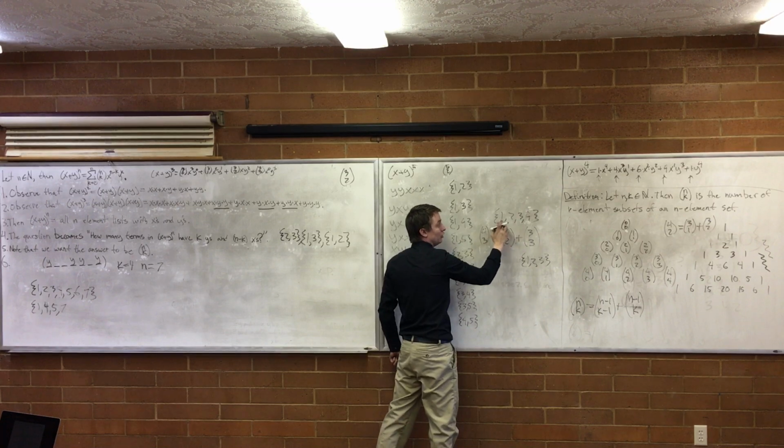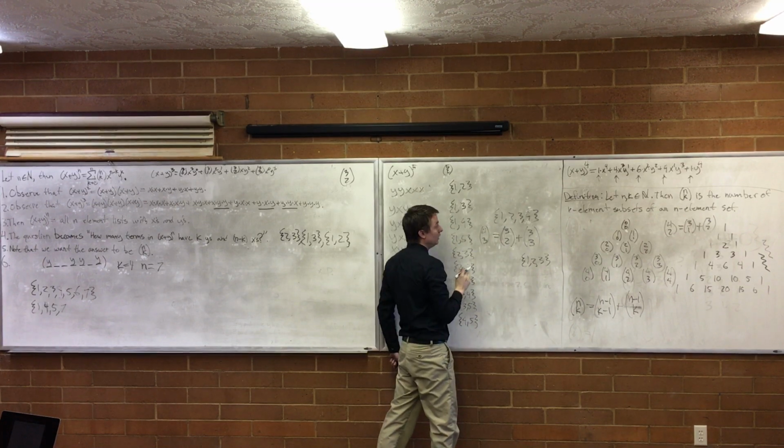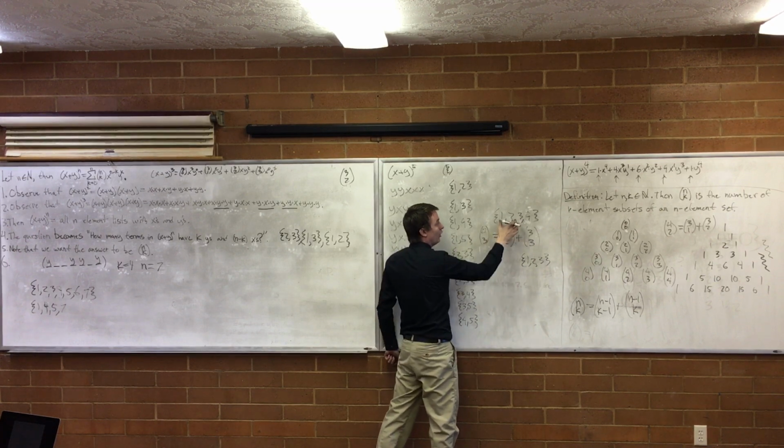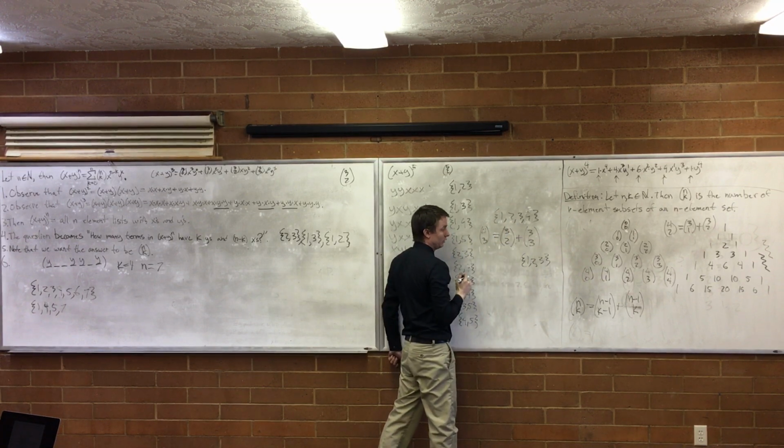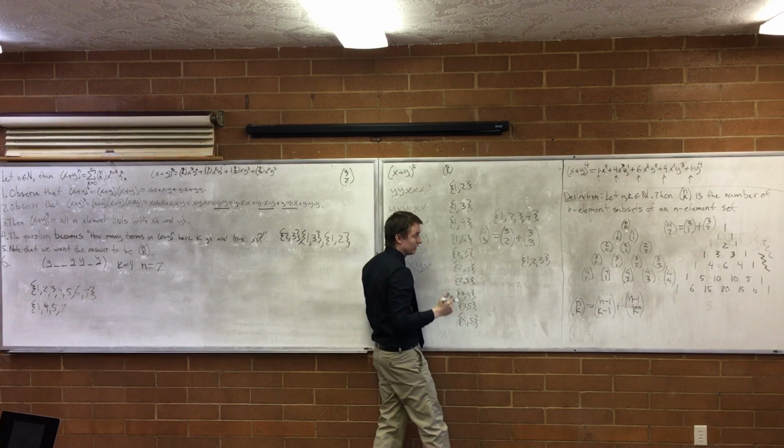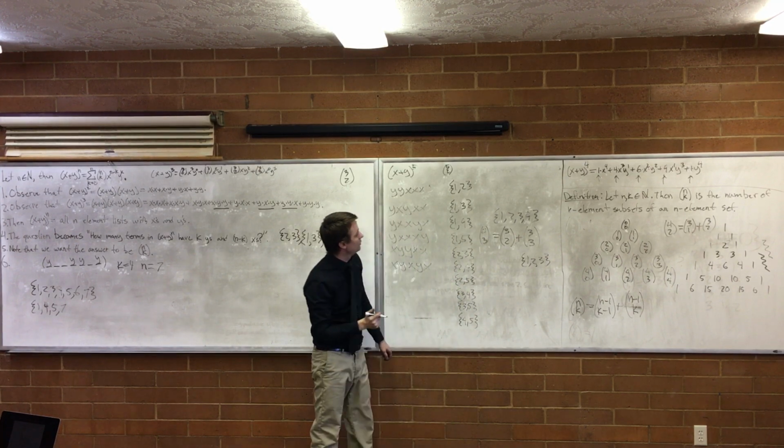So now you get to pick 2 more to pair with the 4 out of those 3. You can pick the 1 and the 2 to go with that 4. You can pick the 2 and the 3 to go with that 4. Or you can pick the 1 and the 3 to go with that 4. So it's 6 options. I'm missing something.